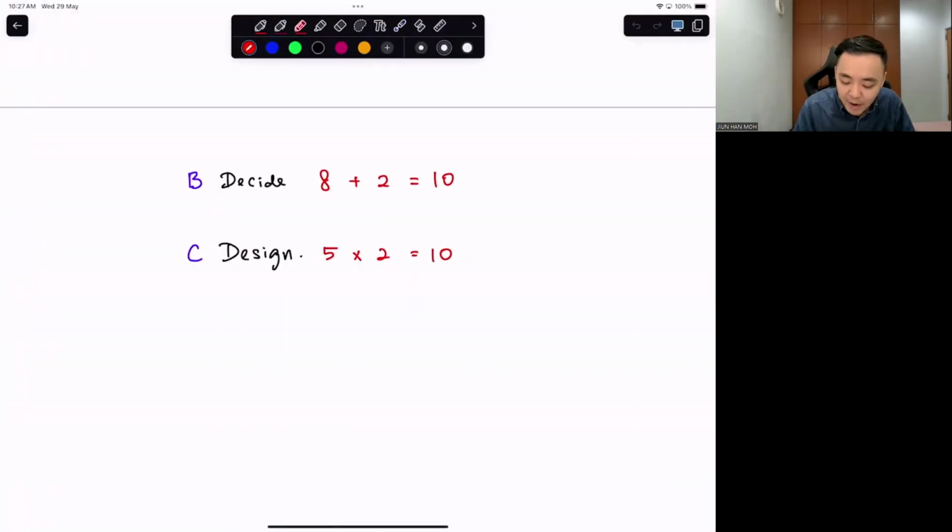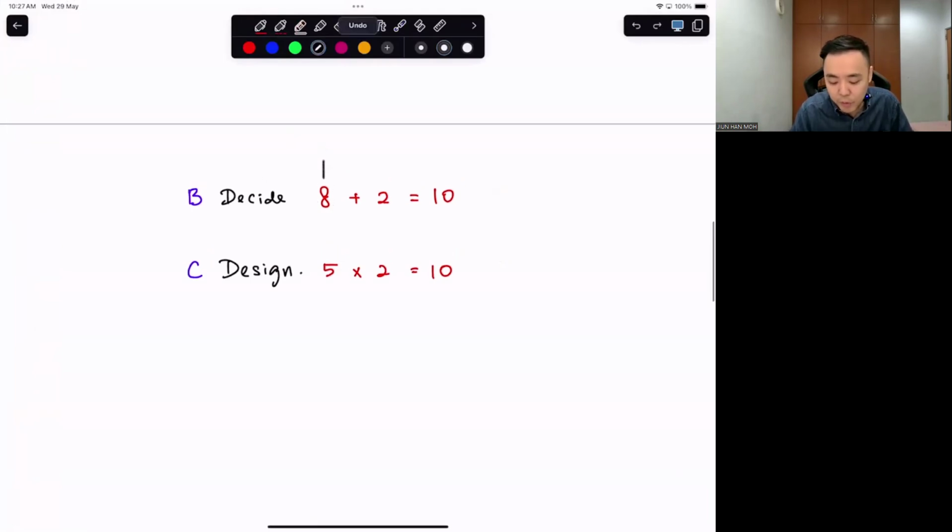So now for section B, where do you choose? Where do you get these 8 marks? Basically, it's where you choose. It's why you choose every aspect. You tell them what's so good about this and that, and then finally, what about this one? The 2 marks here will be your conclusion. Finally, you tell them, oh, the best is bicycle A, bicycle B, bicycle C, like that.